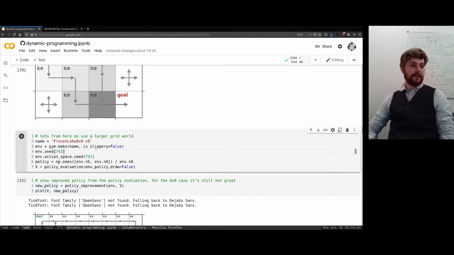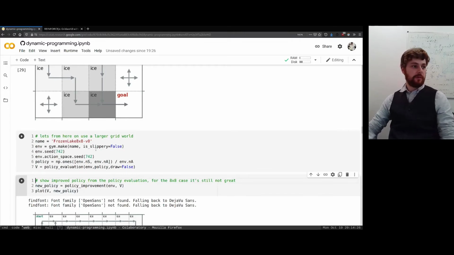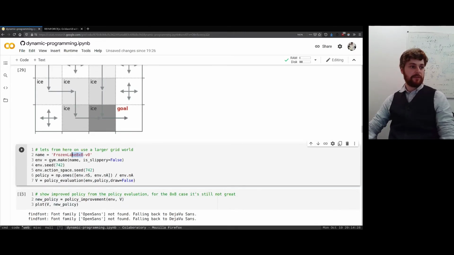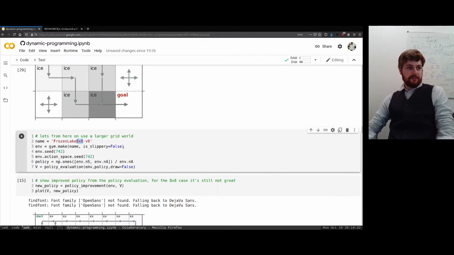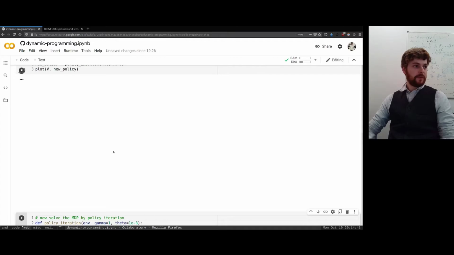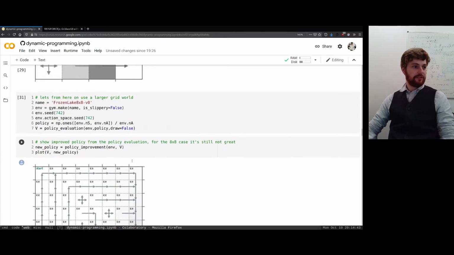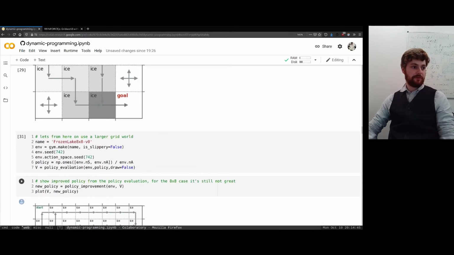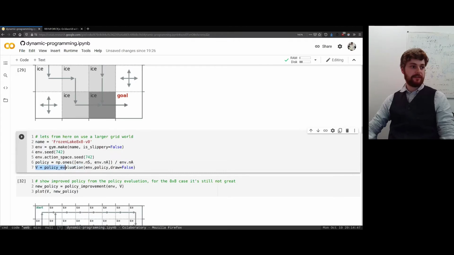Now, if we have a much larger and more complex environment, so I'm going to move this onto an 8x8 grid world. Even so, I'm still not going to have environment dynamics just because I think the results are too unintuitive for most humans to comprehend. But here I'm just going to do this iterative process. So we're going to find our value function by iteratively applying the Bellman expectation equations.